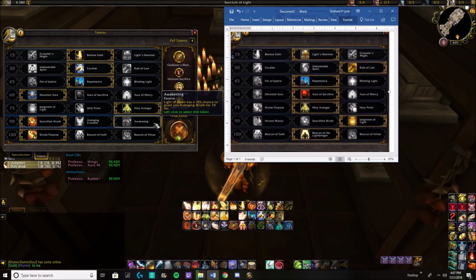Awakening used to be, if you remember, a legendary. It still is technically, but I guess they're getting rid of these legendaries, right? So we shouldn't become dependent on them anymore. But Awakening used to be the headpiece ability, and like I said, it still kind of is. I'm assuming you could maybe double stack it, and maybe it would be 30%, but I've never really liked it.